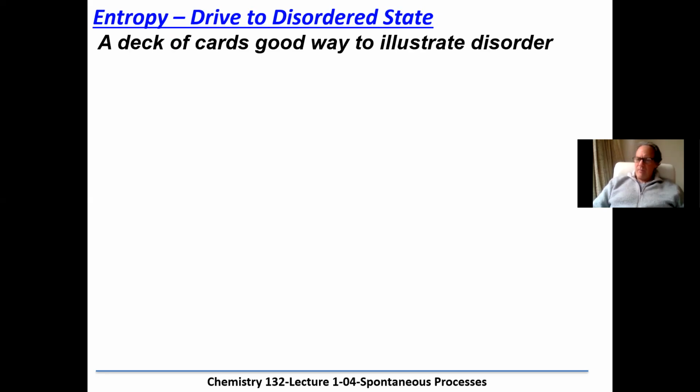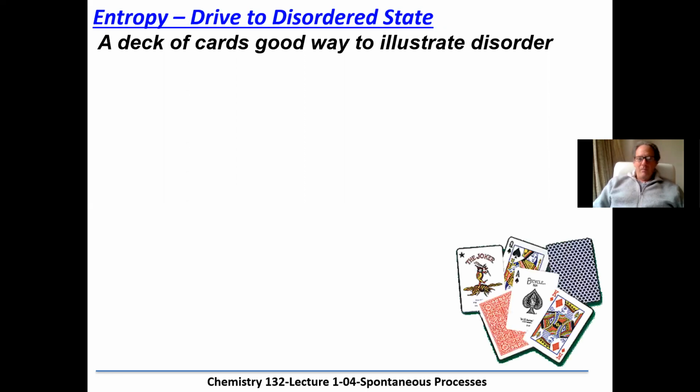A deck of cards is a nice way of thinking about it. If you've ever taken a deck of cards right out of the box, it was ordered. They were all in suits. They usually start with the ace of spades, king of spades, queen of spades, and go all the way from spades to clubs to diamonds to hearts or whatever it is. I'm not sure. I'll have to open up a deck to see. Well, it's highly ordered when you begin. What's the probability, as you shuffle that deck and increase the disorder, that it's going to end up back in the same state? There is a chance that it will, but it's a pretty low chance.